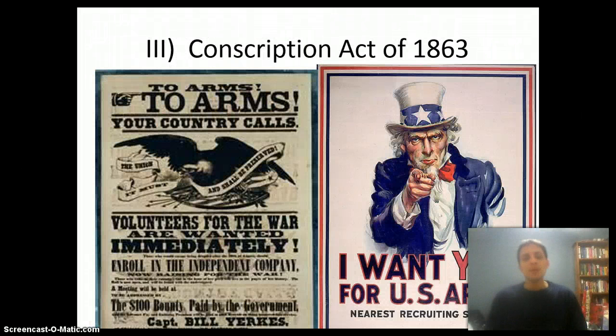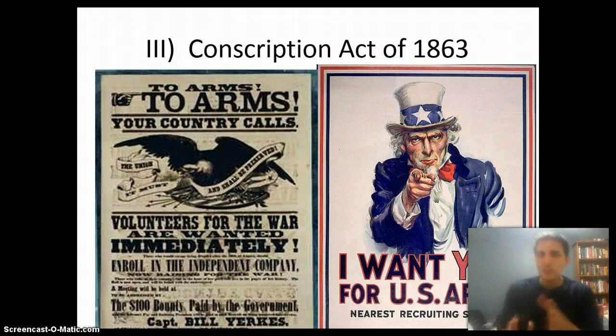All right. The last thing that we're going to take a look at is the Conscription Act of 1863. Now, this is your first real draft in American history. So the draft called anybody over the age of 21 was conscripted into the military. Now, it was specific to white men in the North over 21 years of age. Now, it was basically kind of like a lottery system. If your name was called, you would be called into the army.